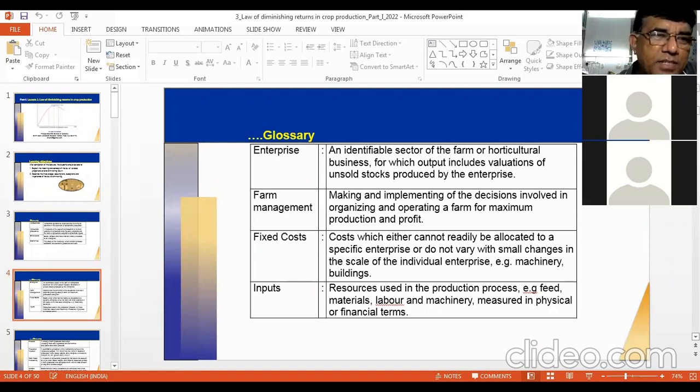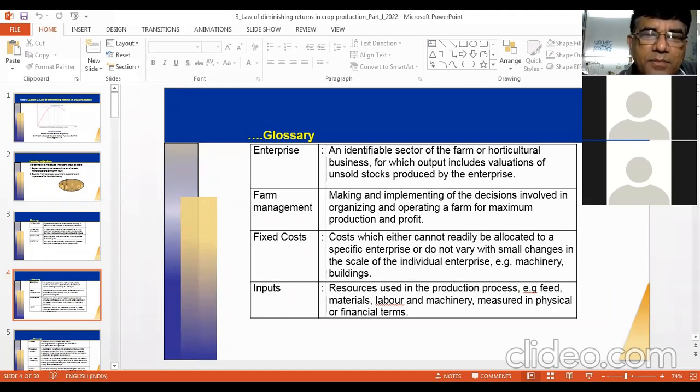Similarly, labor. Labor is your manual work where some laborers are employed. Capital. Capital is actually in money form. Capital is your building. Capital is your implement. So there can be two kinds of capital. One can be consumable, that is immediately consumed. For example, if you buy a seed, if you buy fertilizer, if you buy any other chemical, any other input, that is your consumable capital. And some items are durable.